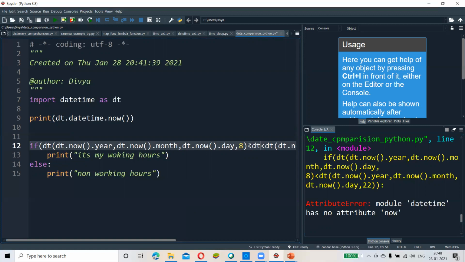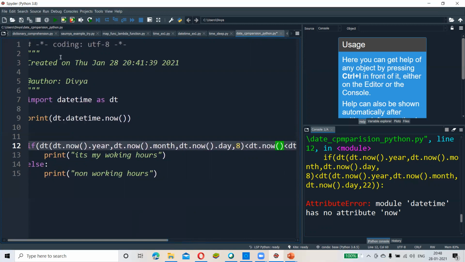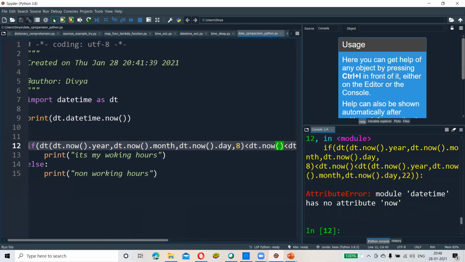Oh, this is dt dot now. In between, it should be there, right? But now it is not coming.